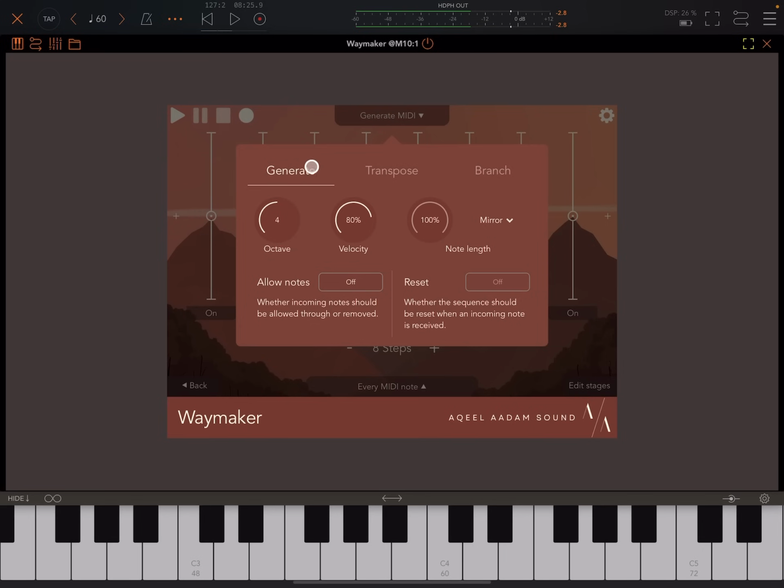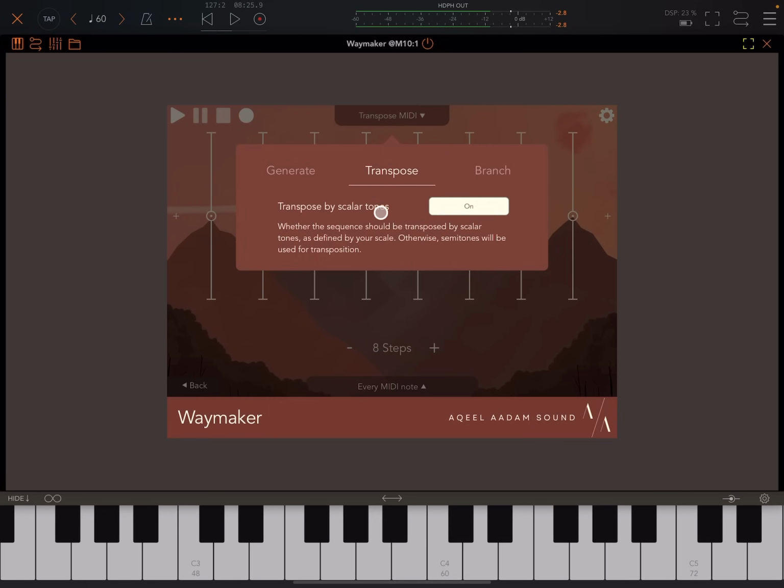If you click up here, you get some different options. The exact options you get will depend really on the type of module. But here we're getting this generate option, which will allow it to produce MIDI notes. And you see here, we could turn this on and we could have that reset option if we wanted as well. And we have other controls. I'll look at these in more detail later.